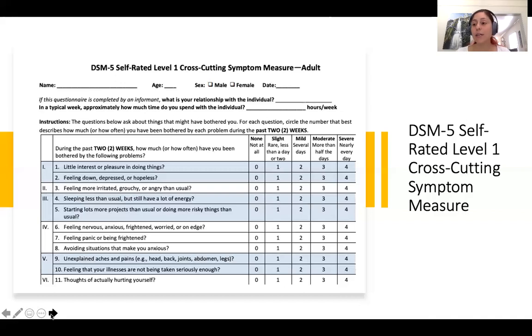Section 4 has 3 questions and is screening for anxiety. An appropriate self-report measure to follow up on this one, again, if we had a 2 or a higher, would be the Beck Anxiety Inventory, which has been used in lots of different populations. Some follow-up questions. Have you ever had a panic attack when you suddenly felt frightened or anxious? When did these attacks happen? What were you doing? How long did they last? Those would all be great questions to ask.